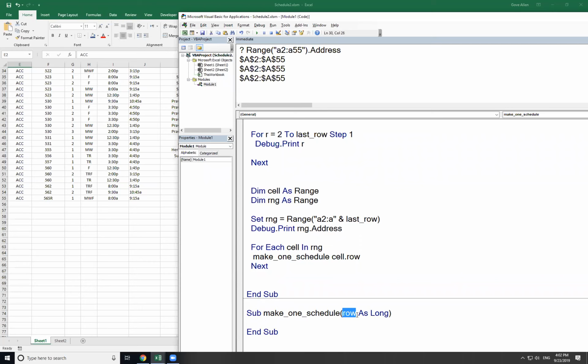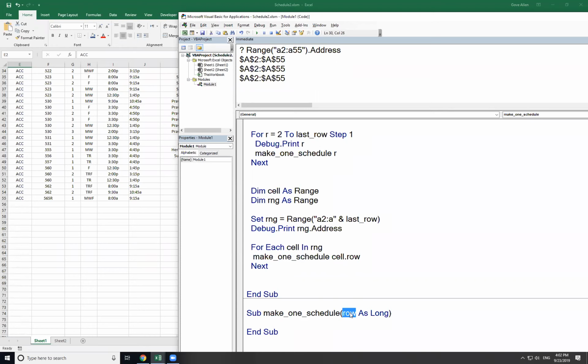But I want to make clear that it doesn't have to be called R. This is just a variable, and I'm going to pass in from here the row of the cell that we happen to be pointing to. If I was calling this from up here inside this one, maybe I'll leave the Debug.Print on that one. What do I put here instead? Yeah, well, not T, R. So it says call this sub procedure and, because we've got an argument, a parameter down here, give this value to the parameter.